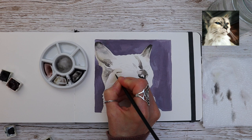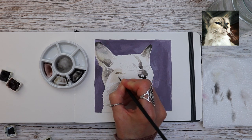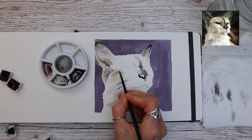It's just a case of tracing down that digital drawing. Here you can see me adding some of the brown tone. So this would be raw amber mixed with a little bit of black, again just to create a little bit of texture here and there.